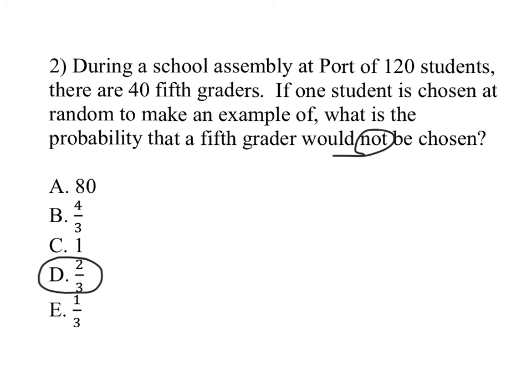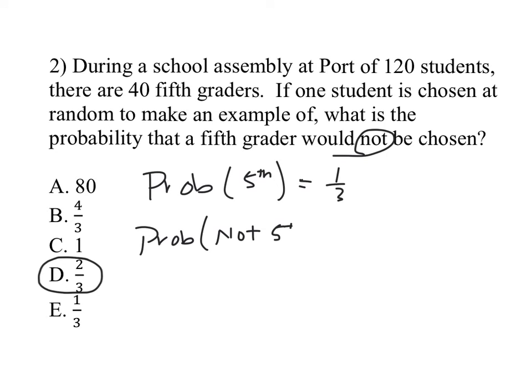One, the biggest probability that you could have in any situation is a 1. That represents all the different possible outcomes. So anytime that you want to figure out a probability, once again, let's say our probability that a fifth grader is chosen, we know that is 1/3 from the previous problem. So the probability of it not being a fifth grader, you could say we have all the chances, which is 1 out of 1, minus the 1/3 that could be fifth graders. That gives you 2/3.